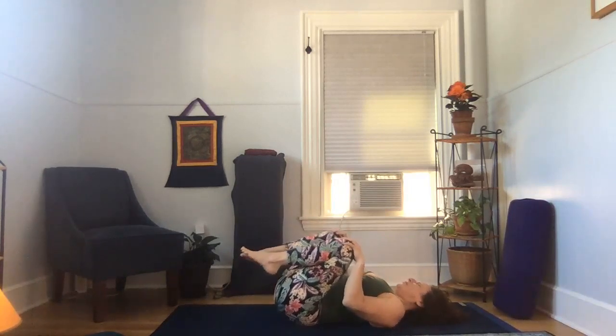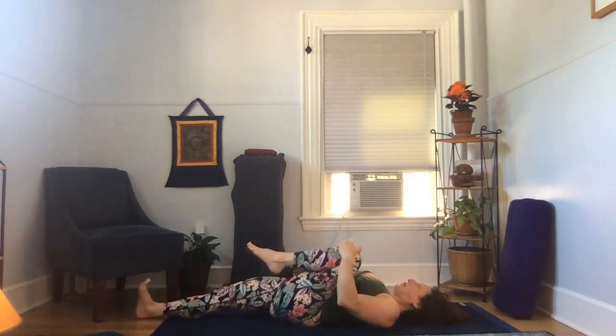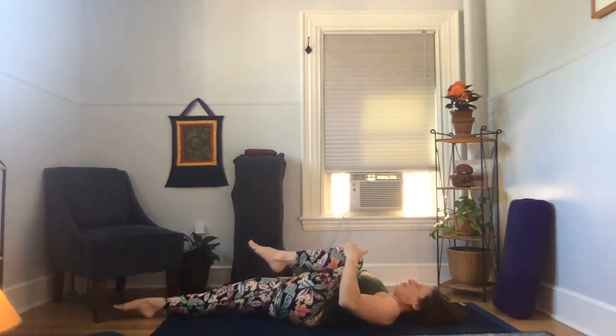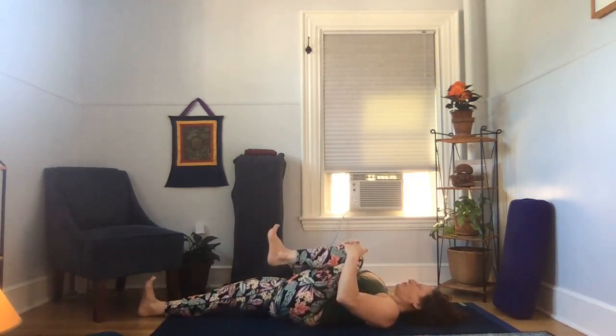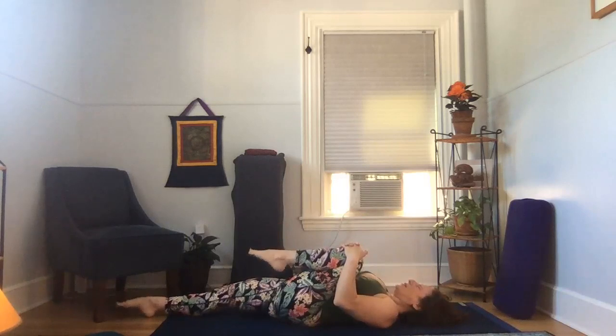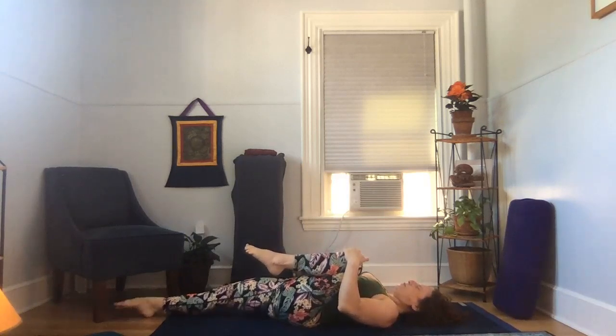And then we'll keep the left knee hugged in and extend the right leg on out. And just really take a moment to point and flex that right foot. And reach out through the front of your thigh on point and through the back body, the back hip, the back lower back, and back heel on the flex. So just take a couple rounds like that. Left knee is hugging in. Maybe you've encircled your ankle and notice how the ankle and foot are connected up to the hip.